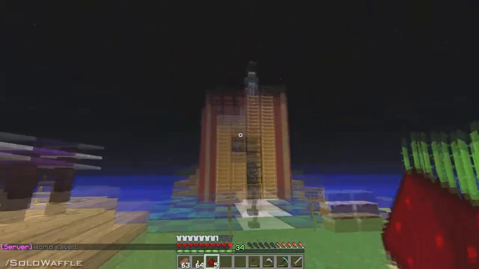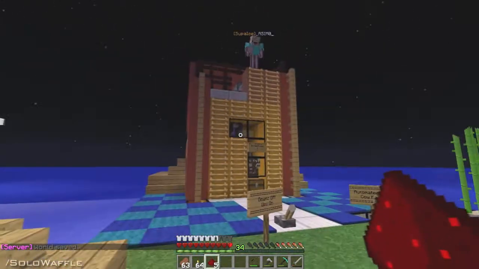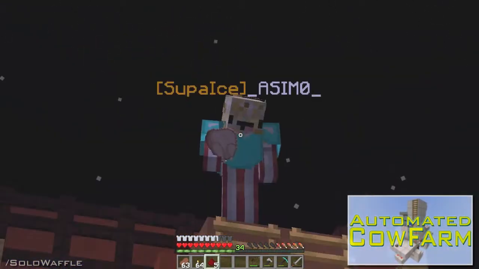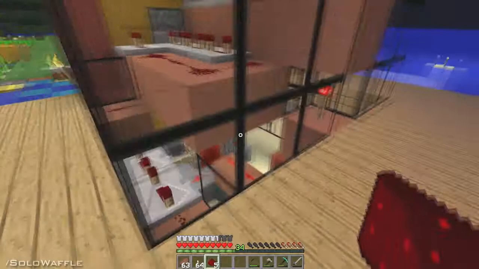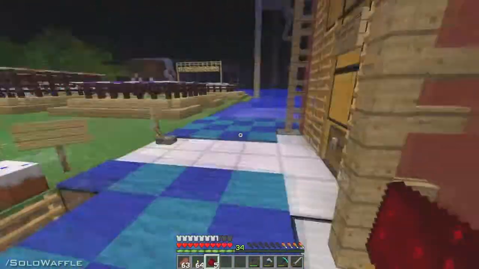But I figured for this episode we would start off with an update on the whole cow farm thing. If you haven't seen my tutorial, I'll put a link to it in the screen in the bottom right corner right here. But with that, when I built it, I wasn't really sure if it would work on a server. And apparently last night, Asimo went ahead and built it. I had to fix a few things with the redstone that he didn't exactly place properly. He hasn't done too much with redstone, I don't believe.